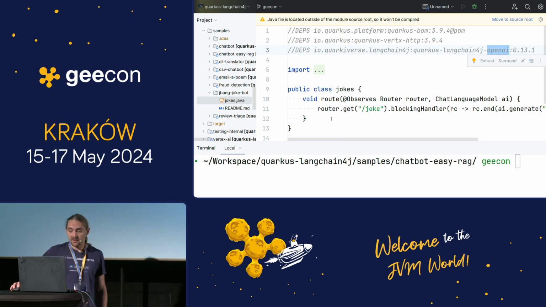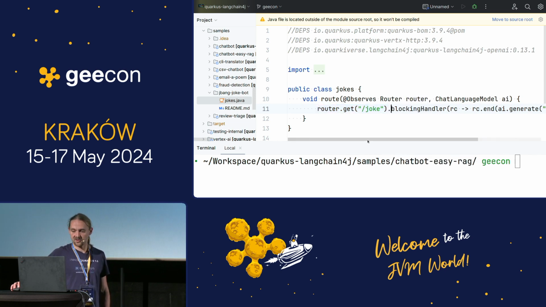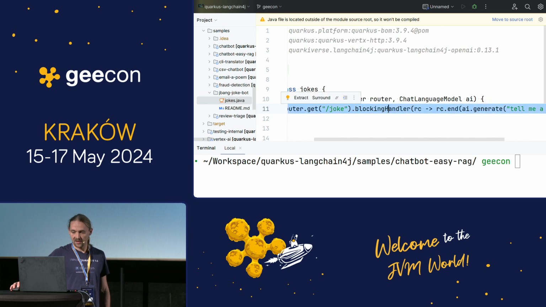And then you just listen to the start event of Quarkus, and in this case, I take the Vert.x router, which is the component in the HTTP extension where I can register HTTP handlers, and I register just a blocking handler on the joke path.